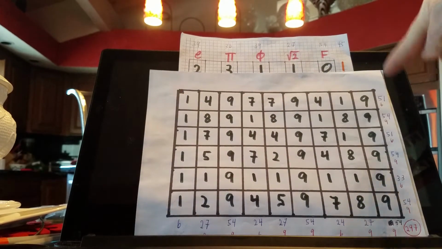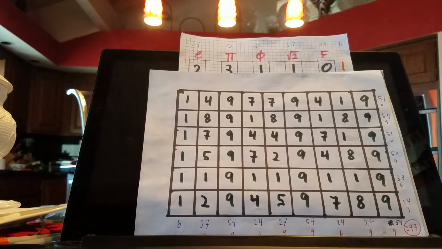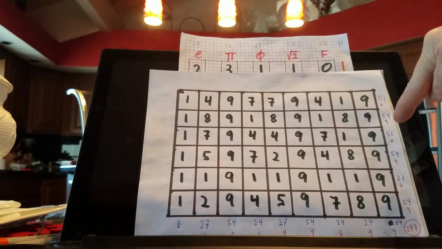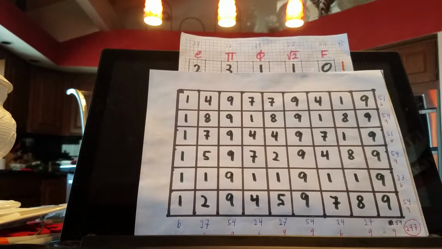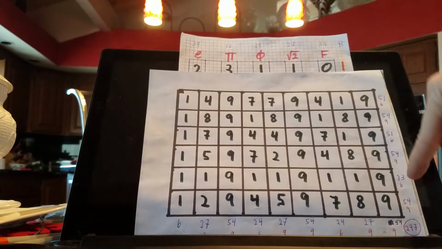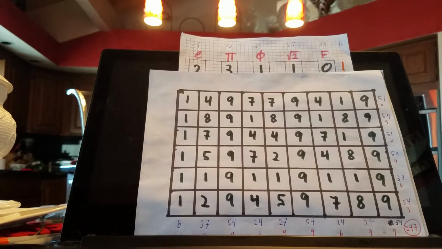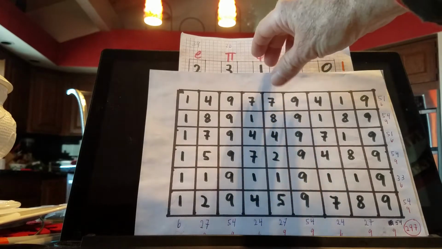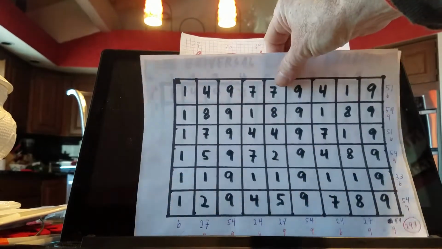If we add 39 to 51, we're going to get 90, like 90 degrees. If we add up 36 and 54, we're going to get 90, like 90 degrees. If we do the 39, 51, 90, 27 to 33, it's 60. So it's got a geometrical pattern that's going on here.